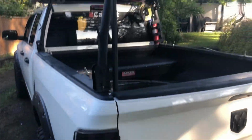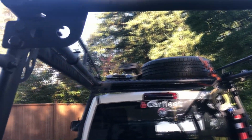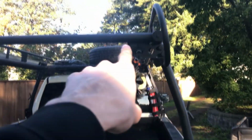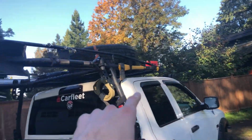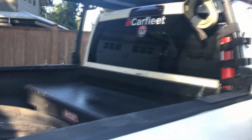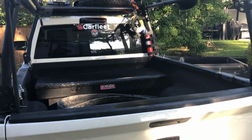And then if we pop up, we got our rack. I bought this rack for 200 bucks. Trying to go to the overland style, and it worked really well. We got the spare, we got running boards, we got the shovel, we got the axe, we got our limb risers, they just swing to the front. And we got our high lift jack. Just got a fire extinguisher, tow strap. Got a toolbox with all my spare fluids for the beast and recovery gear.